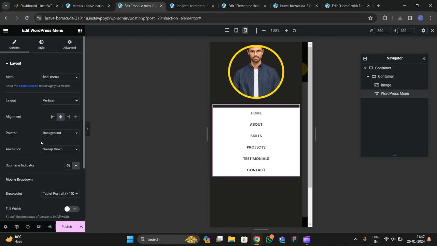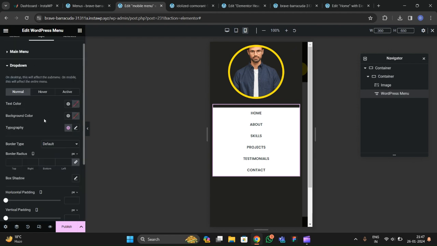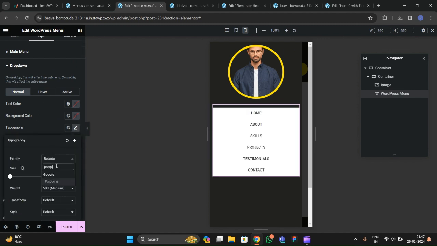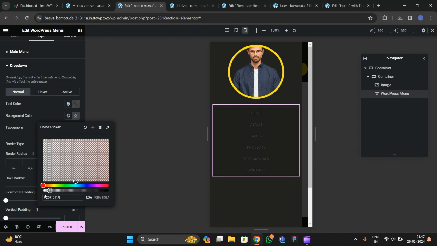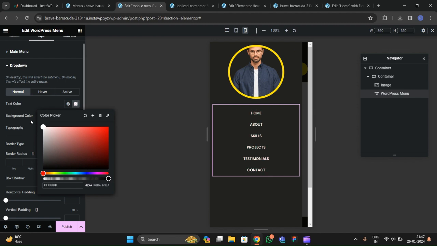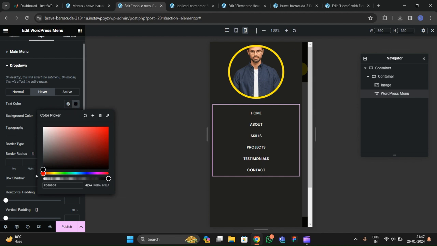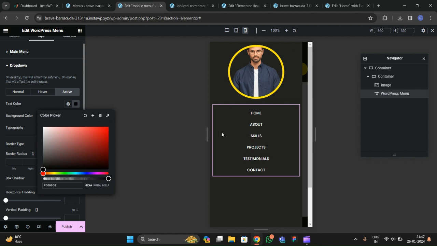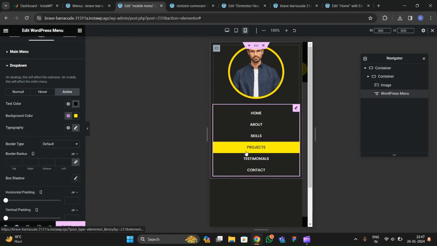Okay, so you can see that in the mobile this is looking like that, but in the mobile I'm going to keep it in the center, and let's go to style, and let's go to drop down, and from here in the drop down section go to the typography. Here I'm going to choose the Poppins font again, and for the background color it will be transparent, and for the text color it will be white, and for the hover the background color will be yellow, text color would be black, and for the active tag will be yellow, and the text color would be black again. Okay, so it is perfectly working. If you want to increase the font and all, you can do that.